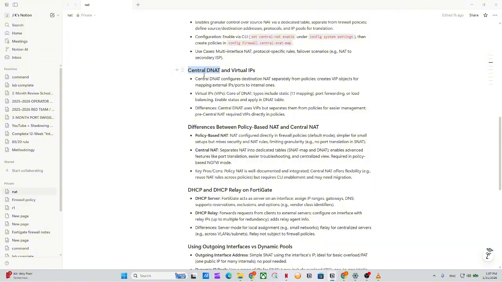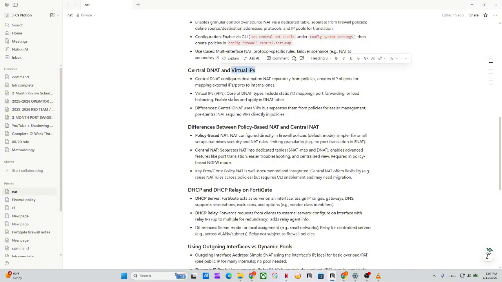So how does it do that? We use virtual IPs. A virtual IP is like mapping the public IP address with the internal IP address. You will create a new virtual IP, mapping the external with the internal IP address, and that's how DNAT works.